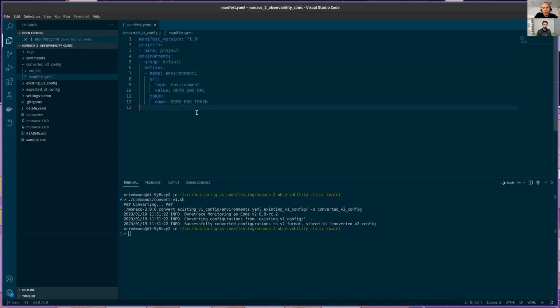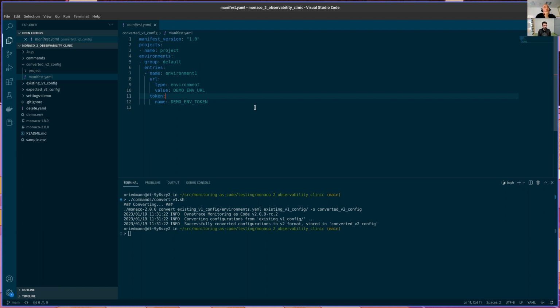Hey, one thing I see here, just a quick question. I see you are now grouping your environments. That means you can have multiple environments in a group. You can absolutely have multiple environments in a group. It's perfect, because you have a lot of large customers that have multiple Dynatrace environments, and therefore you can, let's say, push it out to prod, but you push it out to all the prod environments.